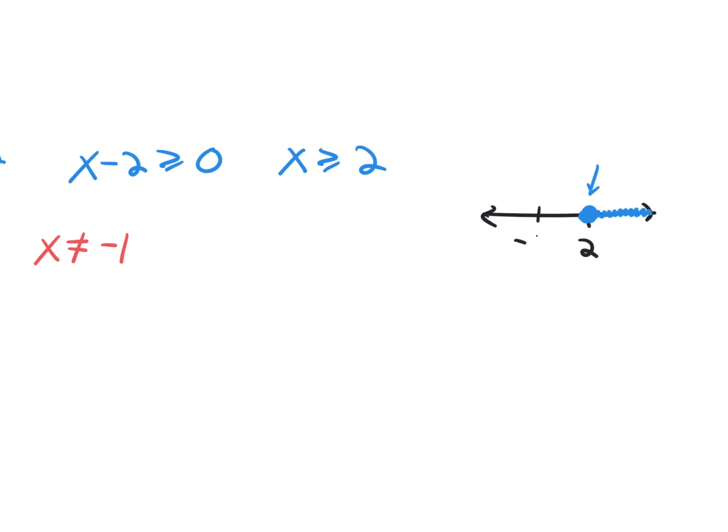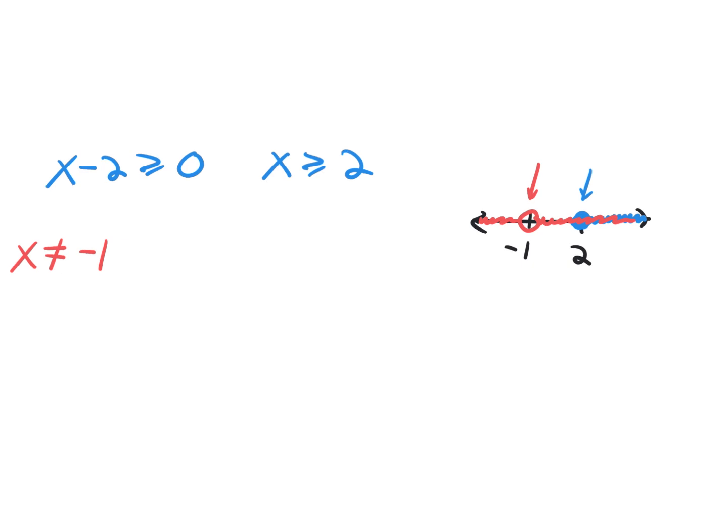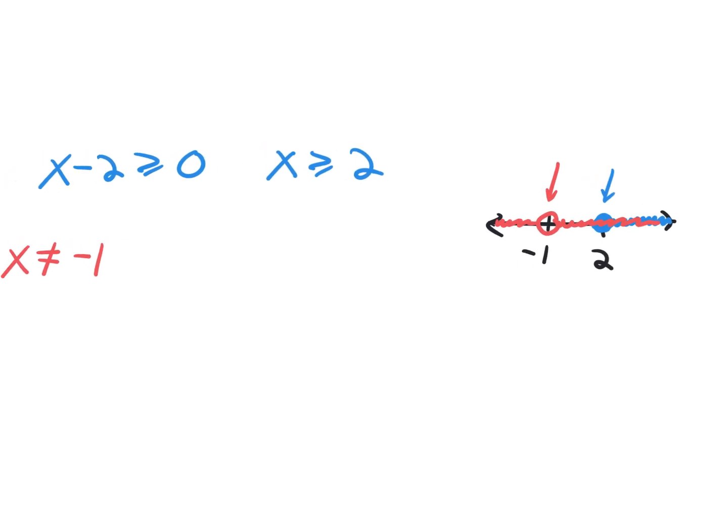-1 we can say is right here. If x can't equal -1, what kind of circle has to go there? Okay, yeah, if it can't equal -1, I would have an open circle. Are the values to the right okay? Yeah, right. Are the values to the left okay? Yeah, right? Everything's okay except for that -1. Are you okay with this little visual that I drew of the domain?